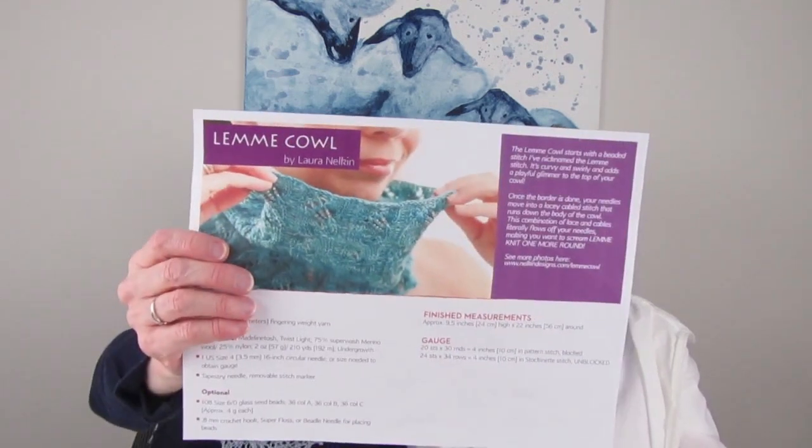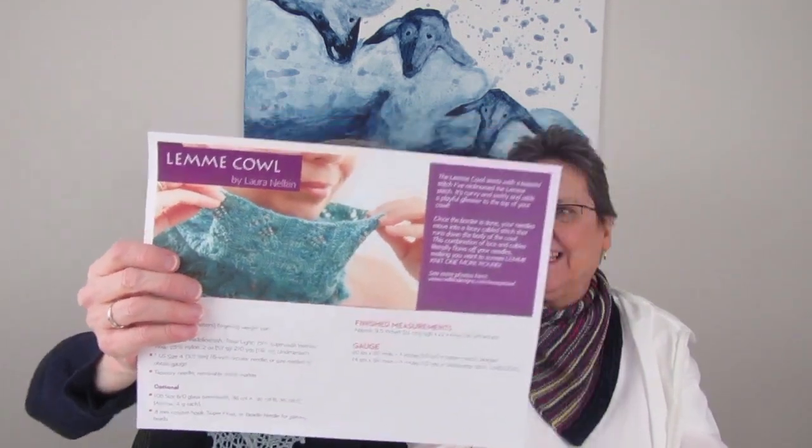So what's the giggle part here? Well, because I knit the pattern. When you look at this, it looks like you knit from bottom to top, and the last little bit you're going to put the beads on. Oh, no, you don't. So I'm thinking, why am I putting beads on now? I'm not understanding. Anyway, you put the beads on the top? No, I didn't do it wrong. I just didn't understand what I was doing.